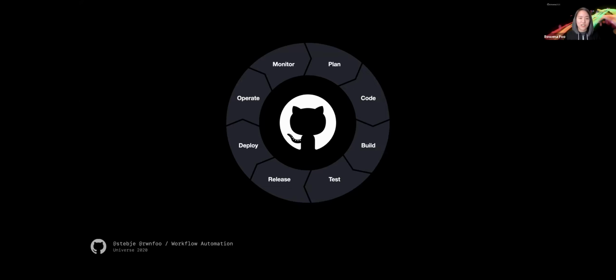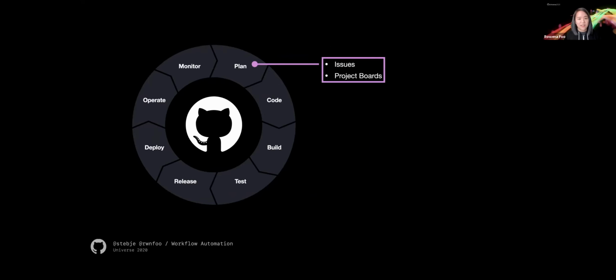Maybe they're in Jira, maybe they're doing administrative tasks. So there's a lot of context switching going on, and we want to think about how we can implement automation at every phase and let the bots do the work so that you can focus on developing code and just generally make life easier. At the planning phase, there are GitHub issues and GitHub project boards that can help you out.